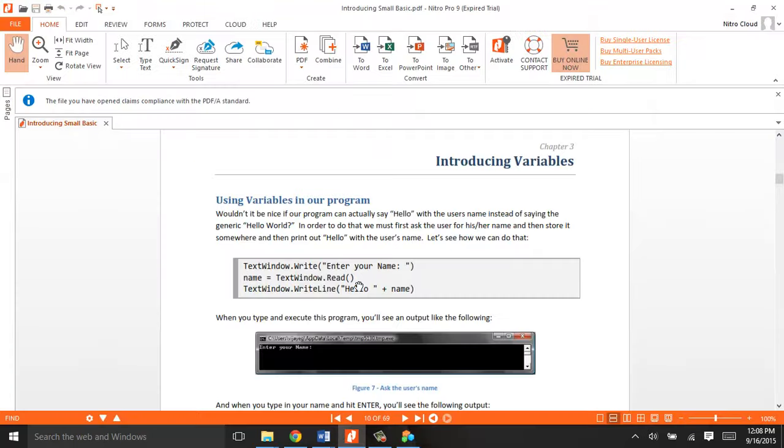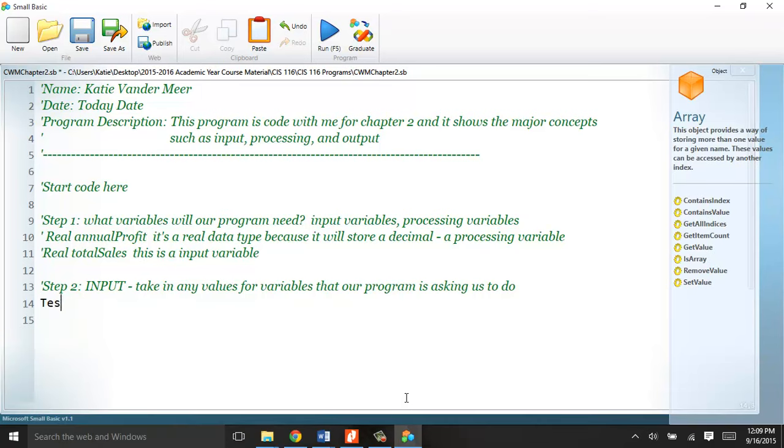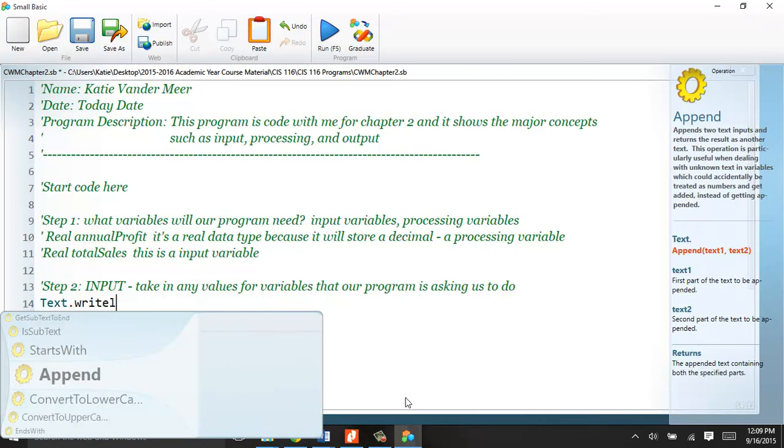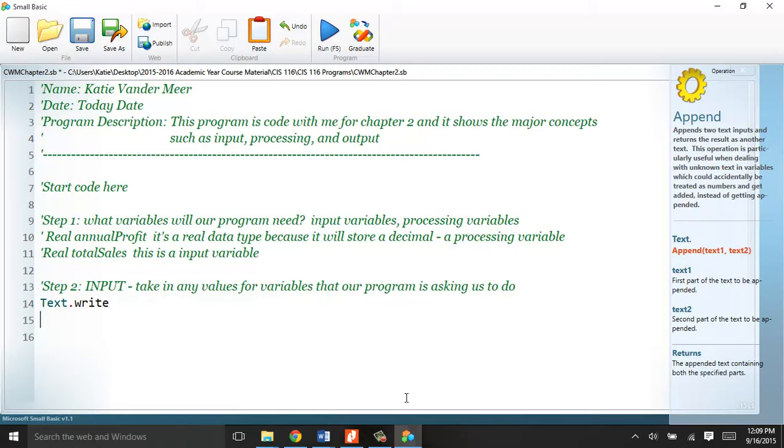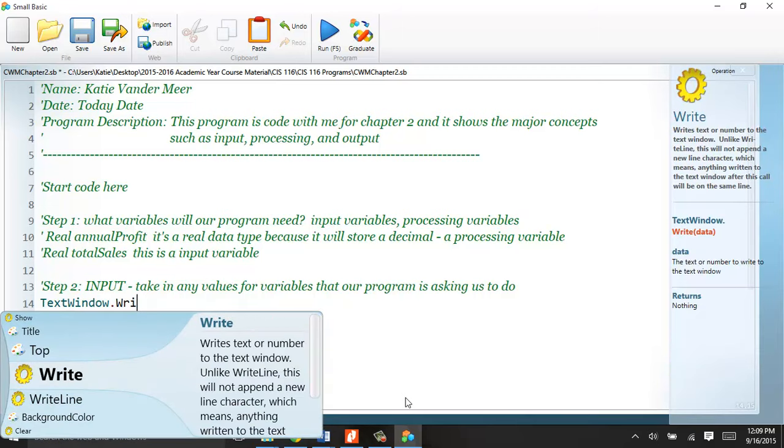Well, let's go over to our PDF because we're doing variables here, and in Small Basic we're going to ask the question, like enter your name or enter your telephone number, enter the projected annual sales. We don't have data types in Small Basic, so we are just going to say TextWindow.Write.